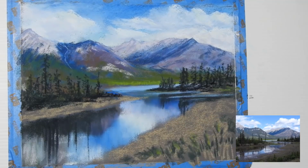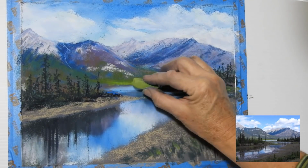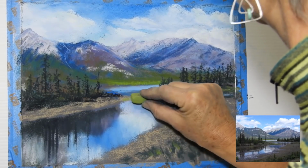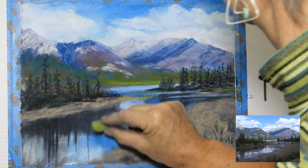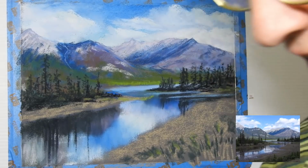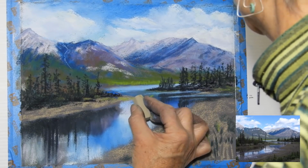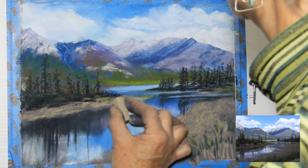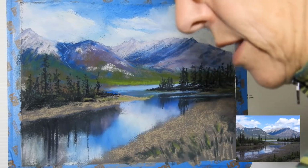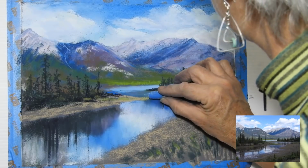I need to get this out here a little bit, and that has got a bit of green grass on it too, so that's coming out into the river there, catching a few little bits of it up there. That's wrong there, so I'm just going to go in and fix that in a minute, but that's the bottom of that's the bank coming down, and that little bit there needs to be fixed up. It's just going to get taken out.